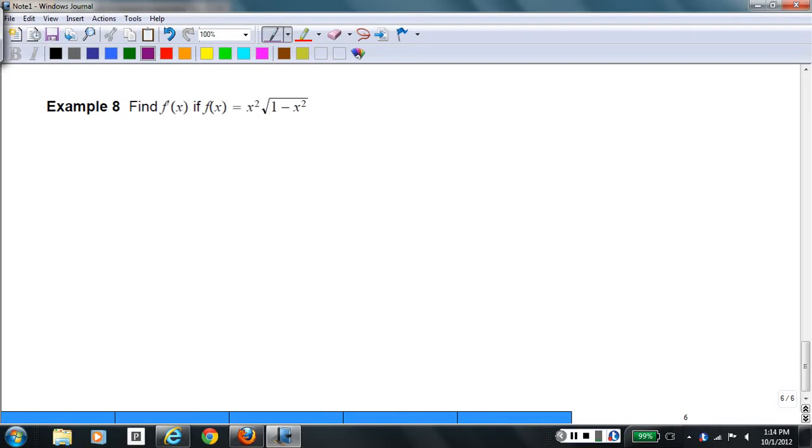We've got a couple of functions, I think each of which we can handle individually. X squared, we won't have any trouble finding the derivative of x squared, right? No trouble there. The other one is the square root of 1 minus x squared. Now the inside function, 1 minus x squared, we can find the derivative of that, it's a polynomial. And the square root function, because that's x to the 1/2, we can find the derivative of that. So what we have is a product.